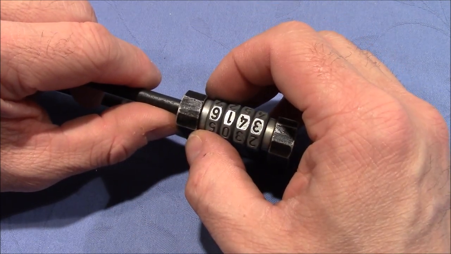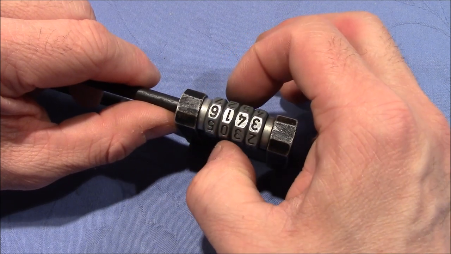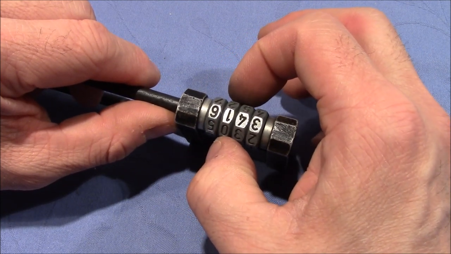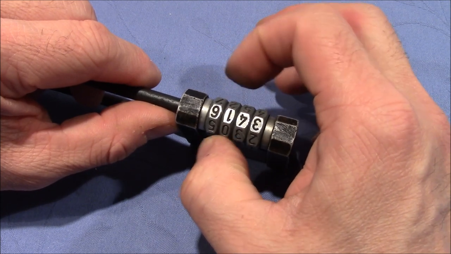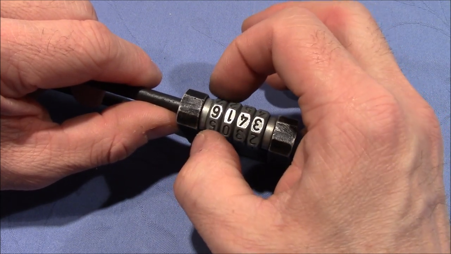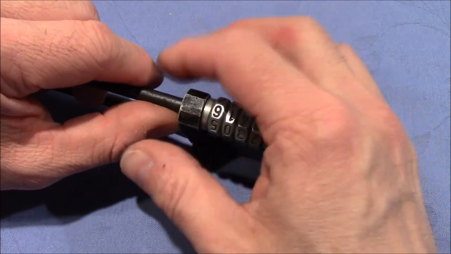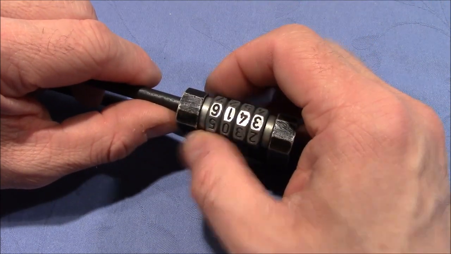So I changed my method to the indirect method, where I looked at a change of resistance of the following wheel when working on the wheel before. And that was pretty effective.